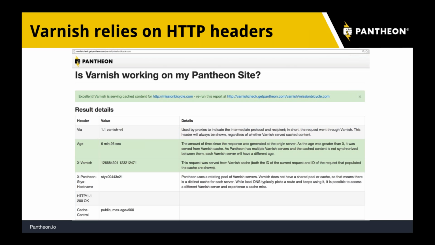So missionbicycle.com is responding with its HTML, and it's also providing metadata about the response. At the bottom of this screenshot here, we can see that the cache control header is set to public, max age equals 900 seconds. This piece of metadata is the way our server infrastructure communicates out to Varnish and anything in front of Varnish that this HTML response is publicly cacheable, meaning it can be given to anyone who asks for it, and it can be cached for 900 seconds or 15 minutes. If this cache control header were different, if it said private, or if it had a different max age, then we would have different caching rules, and Varnish may not be able to hold on to it as long.